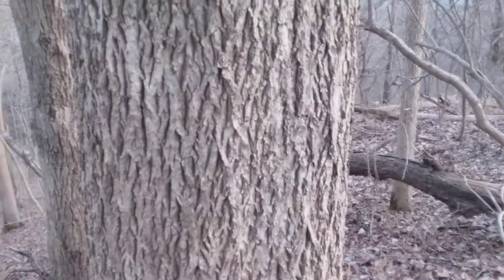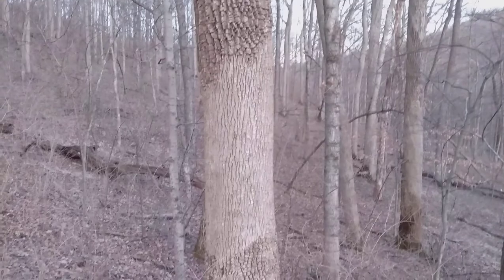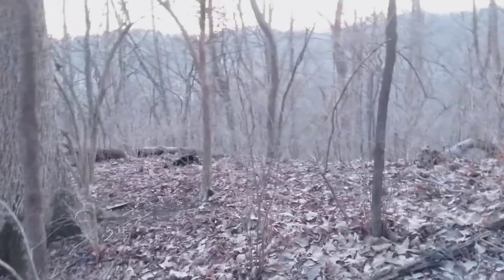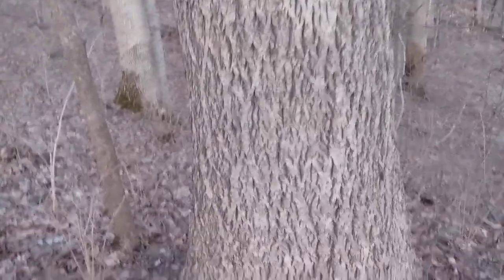Just for comparison purposes, here's my bitter nut, and I've got what's left of a white ash here. I don't think this tree is going to live much longer due to emerald ash borer damage in this area. It does have similar bark and similar color, but the branching on the white ash is opposite, while the bitter nut hickory has alternate branching. You could confuse them from a distance.